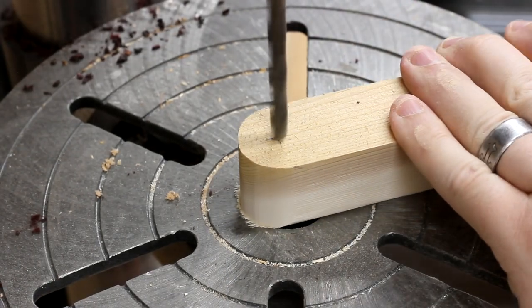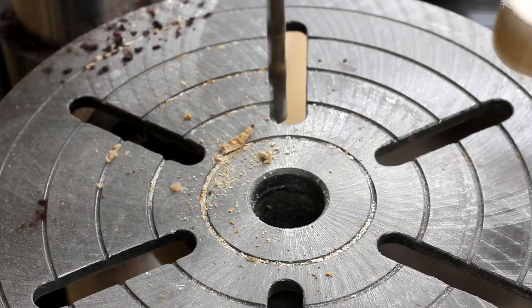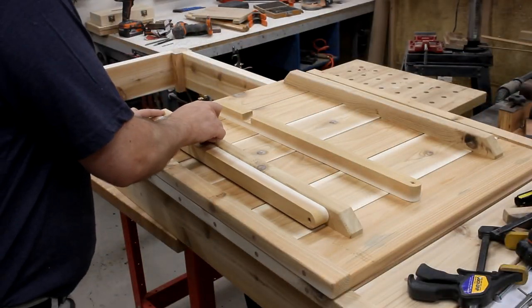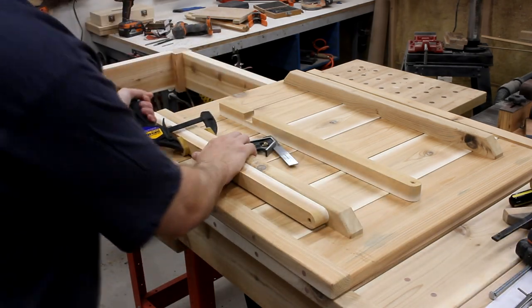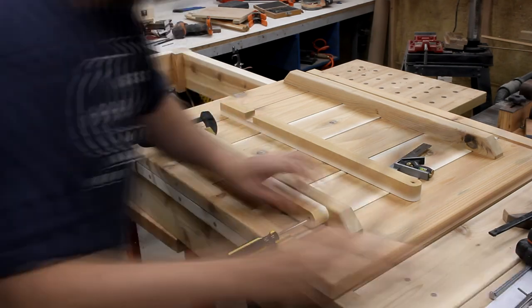With that done, I can drill out the centers over at the drill press. To locate where they get mounted, I just clamp them right onto the deck brace, and then I use a screwdriver to make a mark where the hole is to be made. Then I just pop off the piece and drill a hole.